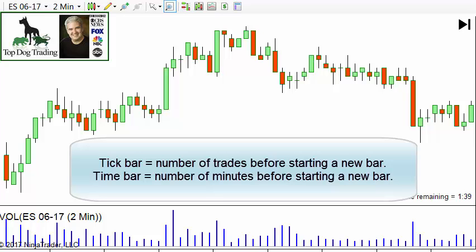As opposed to this chart here, where we have a 2-minute chart, and that means that each bar lasts for 2 minutes. So it's based on time. Each bar will last a certain amount of time. On tick charts, each bar lasts a certain number of trades. So you cannot say there's an equivalent of any tick chart to any minute chart because they're just completely calculated on different methods.